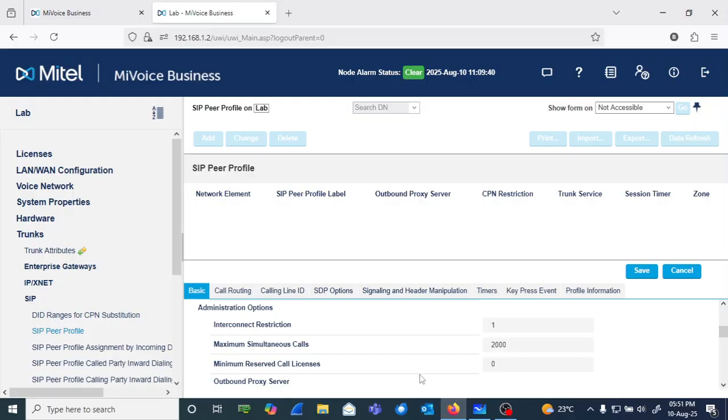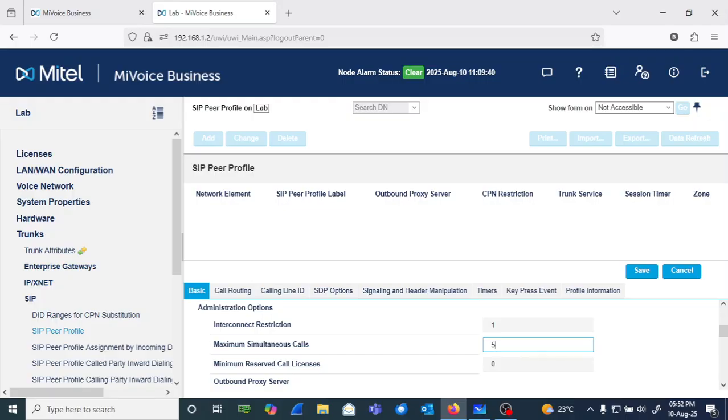Then we are going to go to the maximum simultaneous calls. Here normally we are going to match it with the number of channels in our license. Remember, in our license I did not have any SIP trunk license, but then I went and requested for temporary 5 licenses, so I'm going to put 5 here. If I had 30 and I want to use all those 30, I'll be putting 30 here. If it's 60 and it is required that I need to use all 60, I'll put it here.